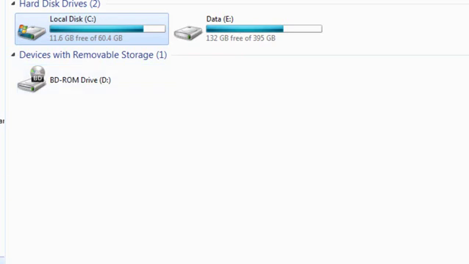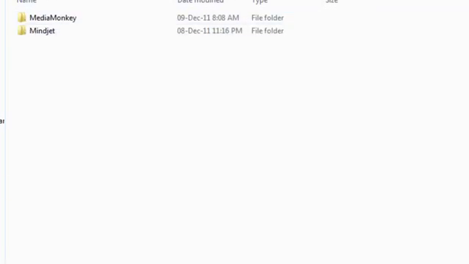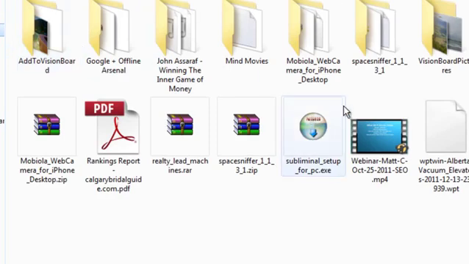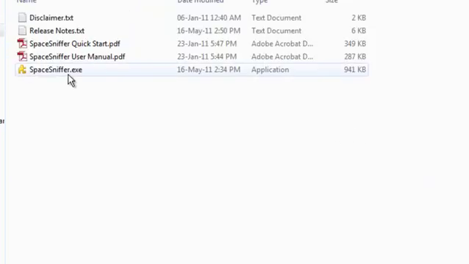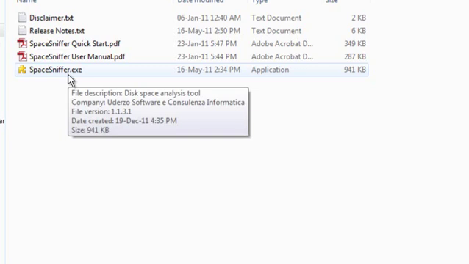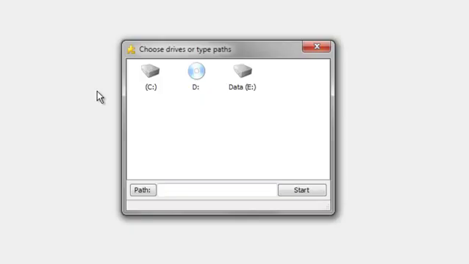It's right here. I think it's right. Oh yeah, here we go. No, it's in downloads. I just downloaded it. It's called Space Sniffer, and I just found out about this today. It's a free app, and it's a standalone executable, which is awesome. I love that. You don't have to install it. You unzip it and you just run it, and it runs fast.